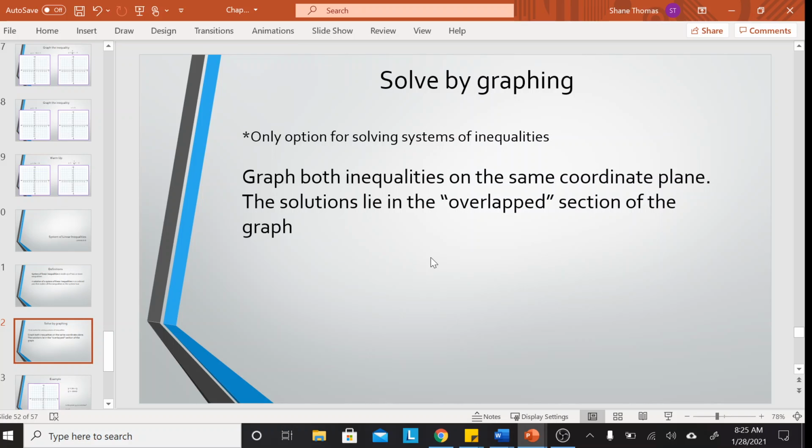So what's going to happen? You're really going to have three shaded in regions. Two of them are only going to have a single shading. The other one's going to have a double shading. That double shaded region, the one where they both interlock, that's what I call our overlap section. That is going to be the area of all the solutions that satisfy both of those. Okay, we'll see this in a second.